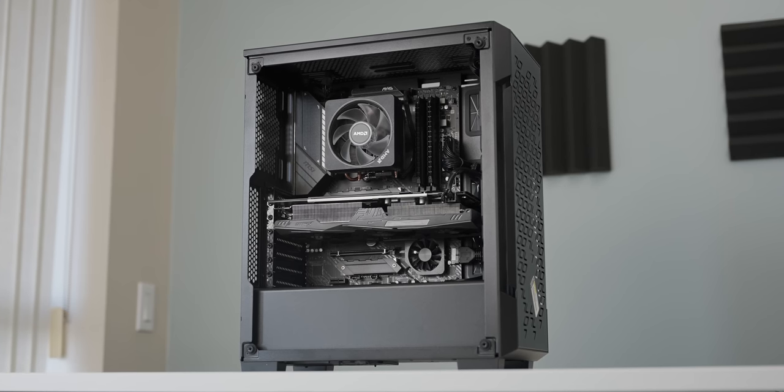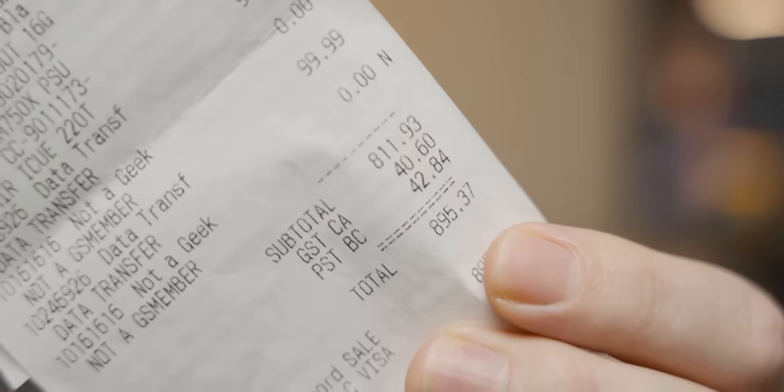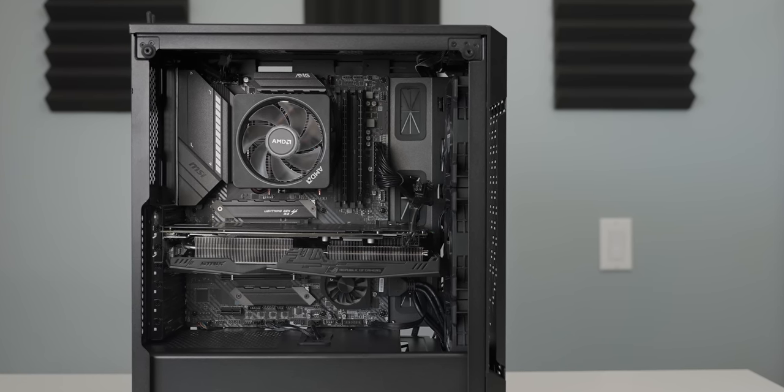Let's get into how much all of this cost. We went in with a stated budget of $1,300 Canadian. Because of the parts crisis, we couldn't get a CPU, graphics card, or motherboard, so we brought our own as placeholders. We ended up spending $900 Canadian on the rest of the components and assembly, which leaves $400 for the graphics card, motherboard, and CPU later — and that's not ideal, especially considering some of the choices they made.